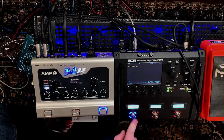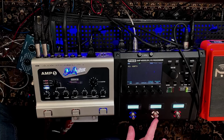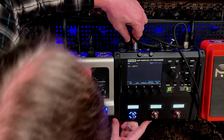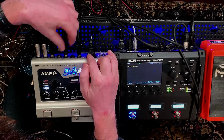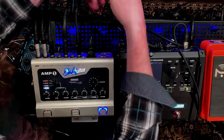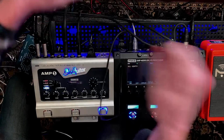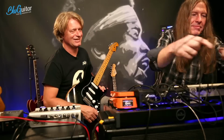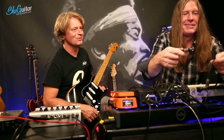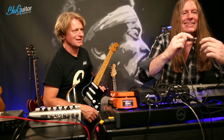Press MIDI learn, and now he sends. No, you have to switch to another program. Oops, no MIDI. Why is there no MIDI? Oh, I know why. The adapter goes into nothing. There's no MIDI. See, there is a reason for everything. We'll fix it. But this is good. We are experts. We know where we have to look for a problem.